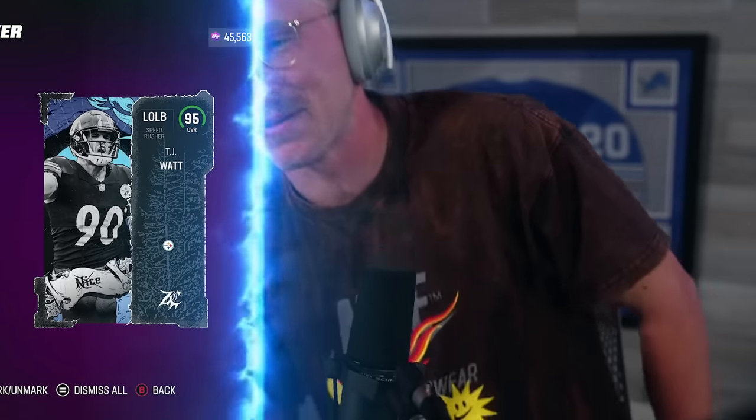It's a fire elite pack. We got the fire animation from Christmas. And it's an insane linebacker, TJ Watt.